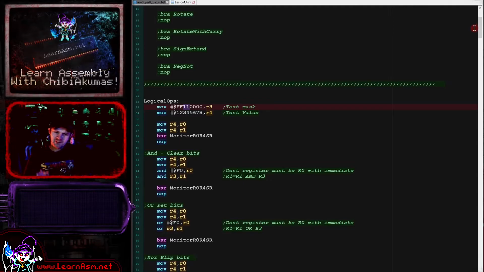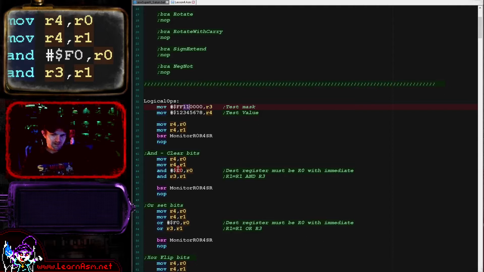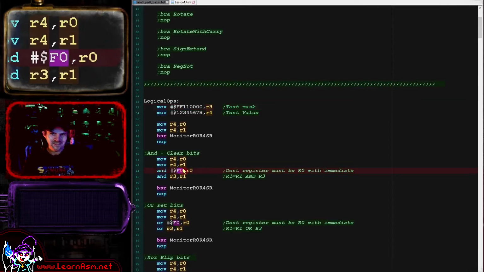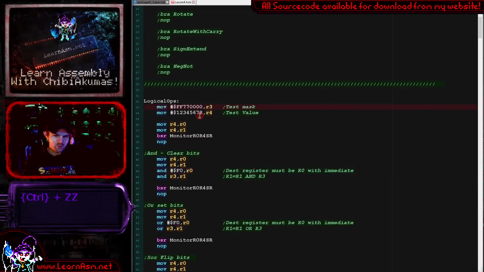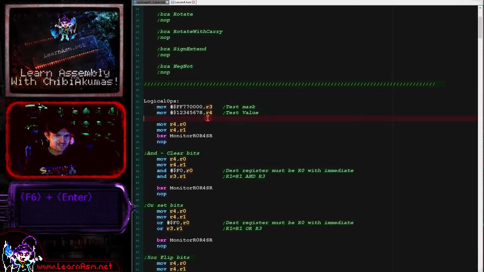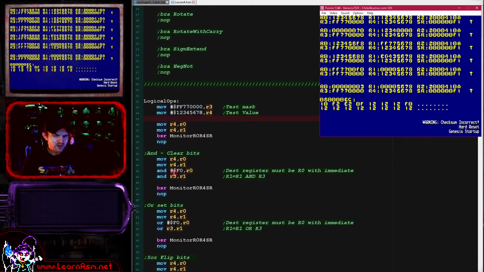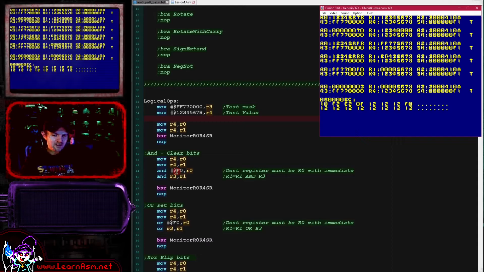But if you're a little bit confused, then there's a very easy way to think of an AND command. An AND command will basically clear the bits where a bit in the passed parameter is 0. So in the case of this F0, which is effectively 6 zeros F0, all of those 0 bits were cleared in the result. And the same was true of our value here. All of these bits were set to 0. So as I say, the easiest way to think of an AND is that it will keep the bits where bits are 1 and where the nibble is F effectively, and it will clear the bits where they're 0. And so that's what the AND command will do.